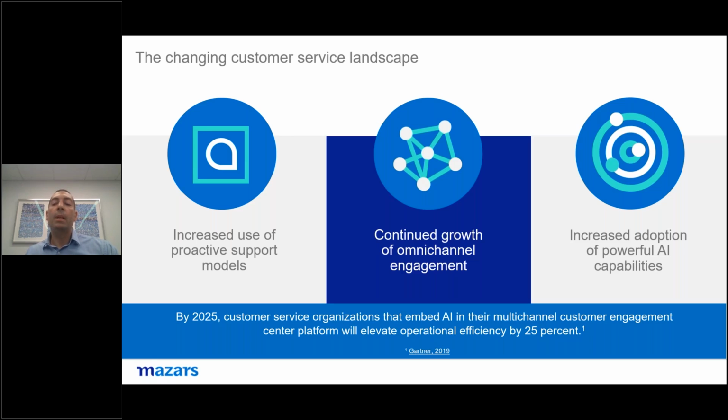You hear it all the time. It's really going to help both on the customer side and on the agent side, really help improve those experiences and help faster resolution on those requests. And in this Gartner note, it just really is saying that more and more customer service organizations, as they embed AI, can look for operational efficiency growth by as much as 25% in the future.